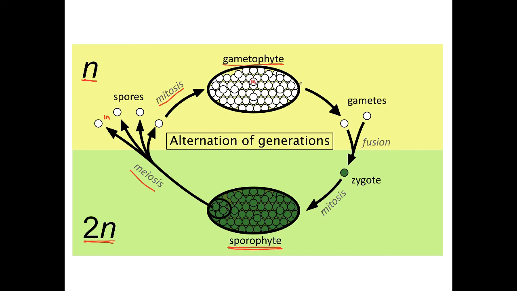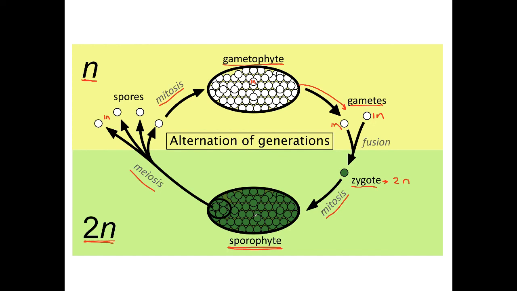When they're released from the gametophyte here, they will form these gametes. And the gametes will then fuse with each other to produce a zygote. A zygote is just a one-cell embryo, but it's going to be 2N, diploid, because it's taking 1N from this cell and 1N from the other cell. Then the zygote, the 2N, will continuously divide by mitosis. And all the cells that it makes will make up this stage, the sporophyte.